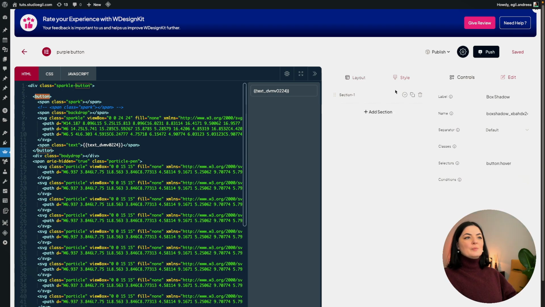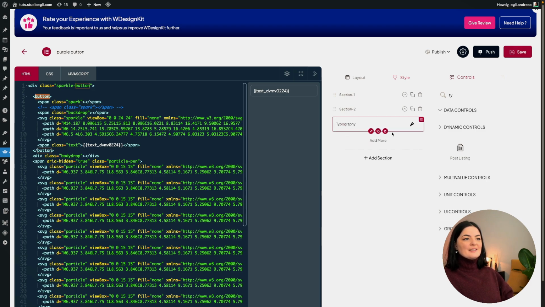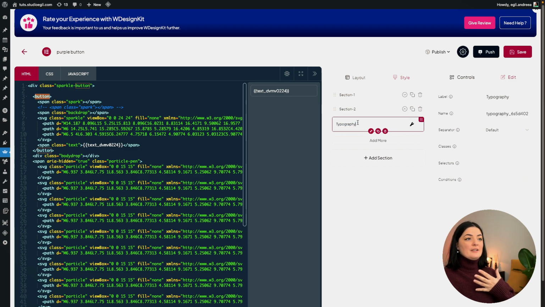All right, so we are going to go to style, make sure that you're in the style, go to controls and look for typography and just drag it in here. And we have another section, right? And it's called typography. If you click on it, you will be able to also, of course, change the name of the text here, but I think you should leave it as is because this is the standard. And we need to add our class that we are targeting here.